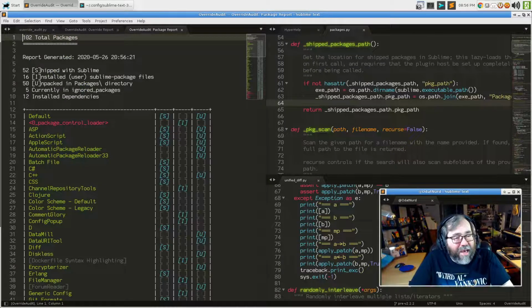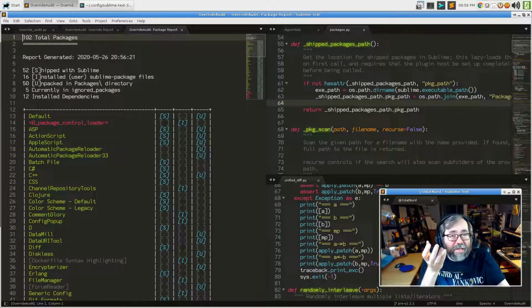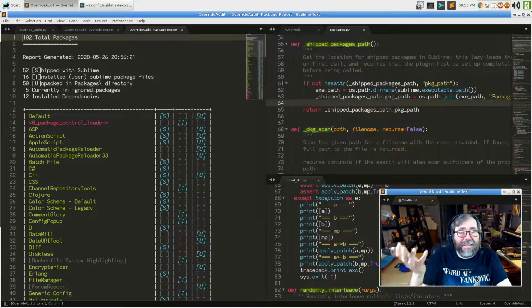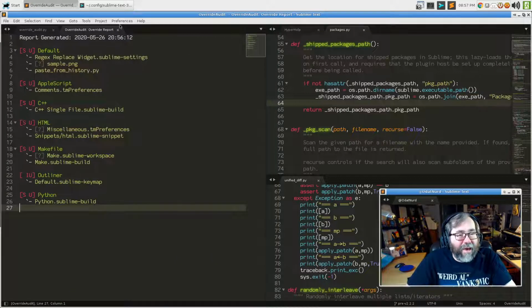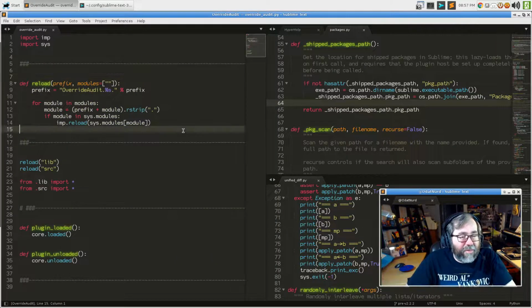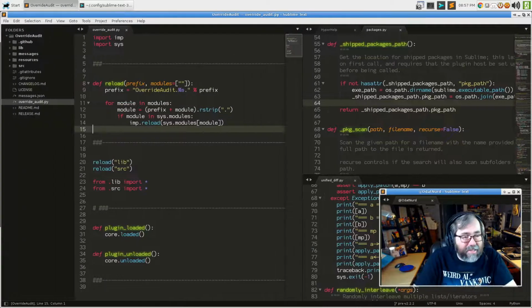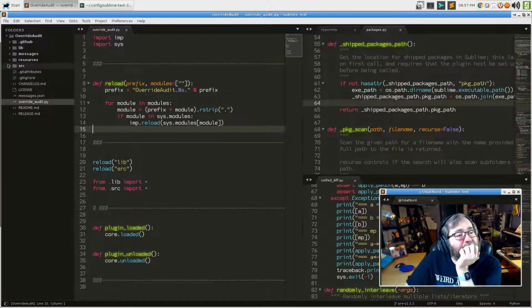This is one of the things that irritates the hell out of me with Package Resource Viewer when I was using it, because when you use it to open a resource, it does the same thing. It grabs the thing out of the package and appends it in. And in that case, the cursor's at the bottom, and then you try to start typing and the view jumps, which is why my version of the command doesn't do that. So I'd like reports to do the same thing. I think that would be a nicer thing to do. The problem with that is I don't entirely remember how that works.